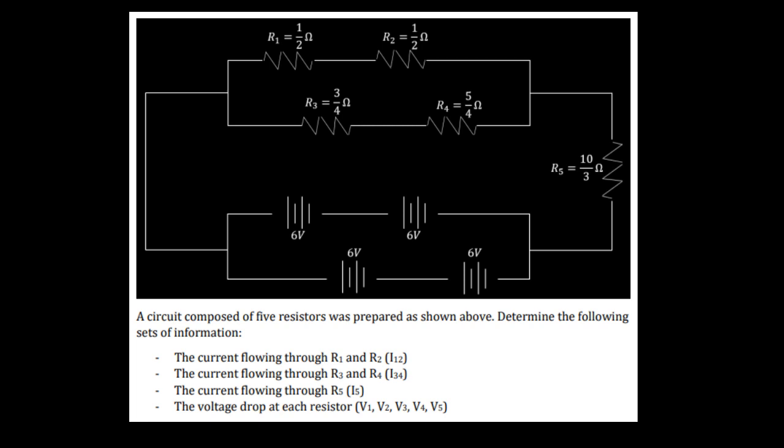We're going to care about the current flowing through resistor 1 and 2 because they're on one specific path. Whatever current we have flowing past this node point up here will be the same current flowing through R1 and R2, so we do not need to calculate 2 individual current flows. Similarly, because there's a single path down here with resistor 3 and 4 in series, we can calculate the current flowing through both of them. And because resistor 5 is on its own path, we can calculate a unique current for that one as well. And for each resistor, we can calculate a voltage drop.